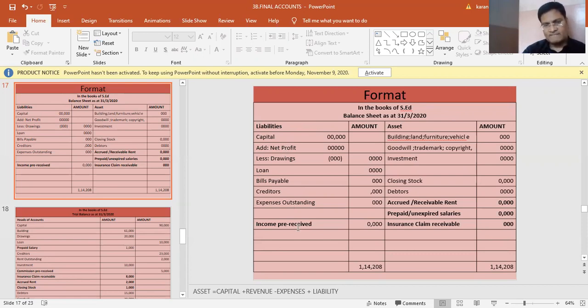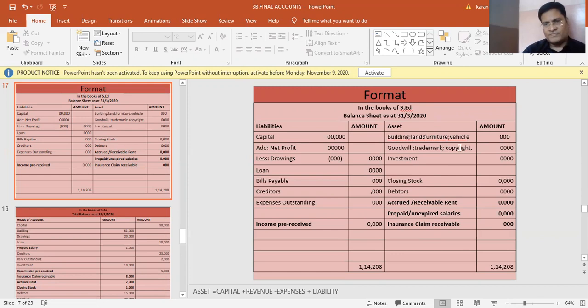Now, remember, students, in a trial balance, all these liability items are given on the credit side. In the credit column of the trial balance, the amount will be, except these drawings. So that's why drawings is subtracted over here. Actually, it's an item of asset, but less drawings from the liability side. And all the assets are items of debit. In the trial balance, they are written on the debit side. It may be land and building, furniture, fixture, vehicles, plant and machinery, to name some.